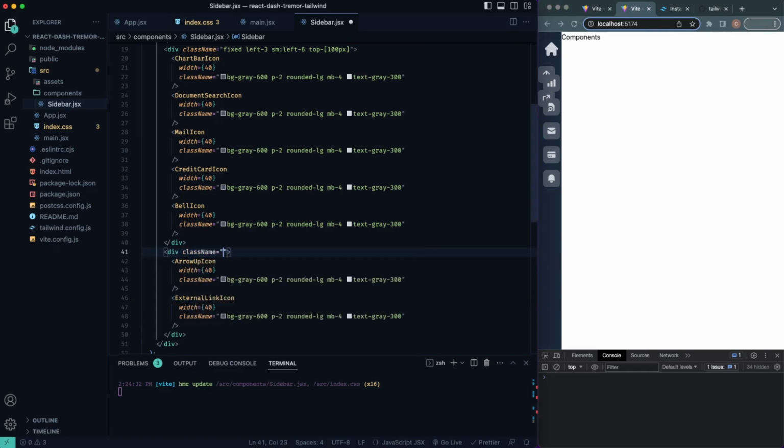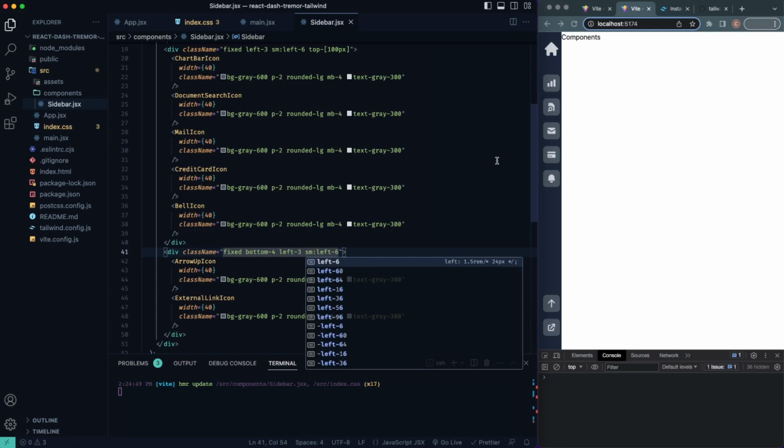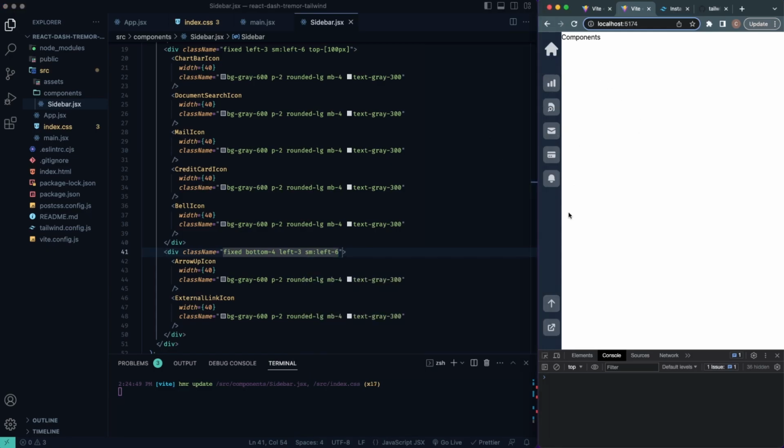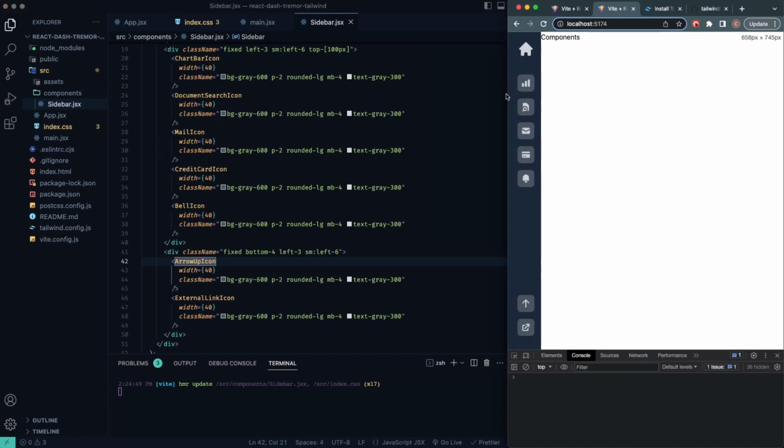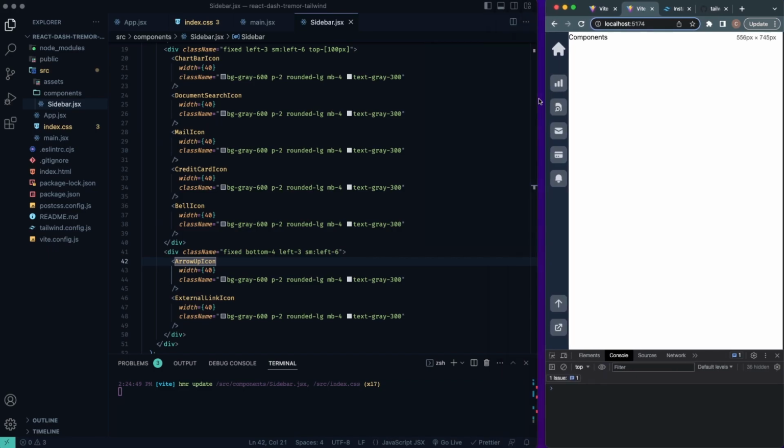Let's go ahead and add some class names to this div here. I'm going to say fixed bottom-4, left-3, then anything above small, we'll say left-6. So it's kind of on par with everything else. So there's our sidebar, you guys. Looks pretty good. We'll make a couple more changes, like our scroll to top link whenever we get there. But that is our sidebar, and it is responsive. As we pass the breakpoint, you see it opens up a little bit further. So that's exactly what we want.